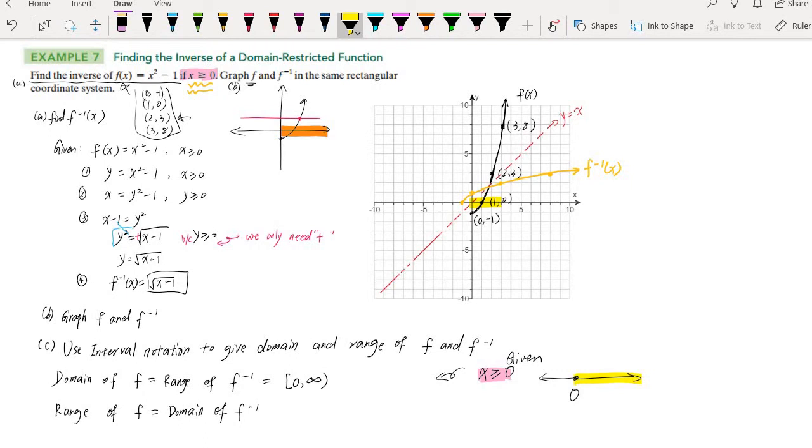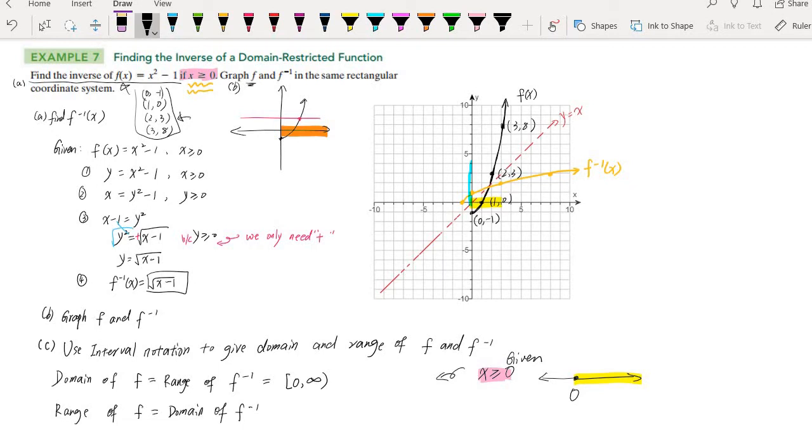Okay, so you also can double check. We said the domain of f is the range of your inverse. So if you look at the yellow color, the range of this yellow color, which is the inverse function, you look at the range, you look up, down. It actually starts here and then goes up, up, right? And that's another way to look at it. Okay, you still get the same answer. You start at 0 and then go up forever. That will be positive infinity.